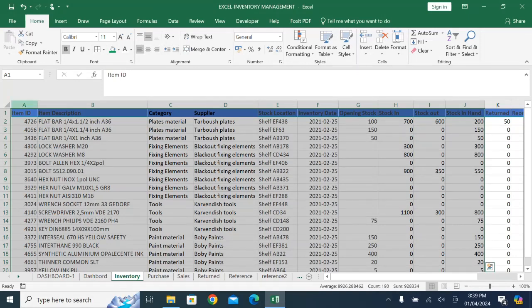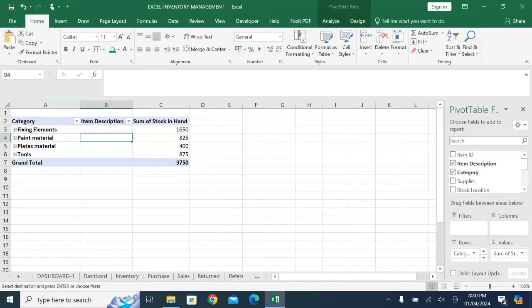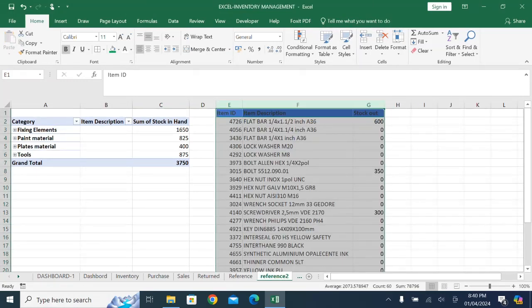Then I select A, B, press the control. Then you select here stock out. Stock out is basically sales. Then you do copy and come back to your reference. Then you click here and do paste. See here the same thing is coming over here.